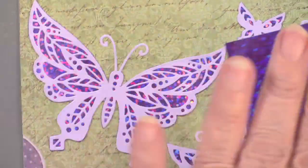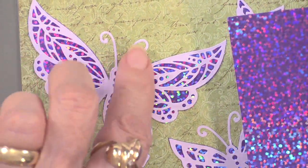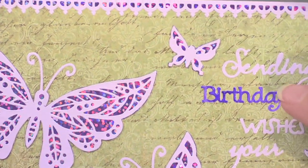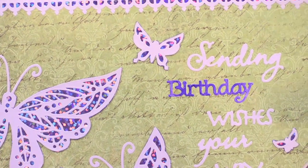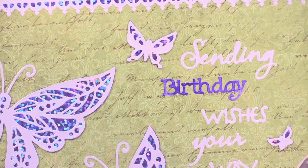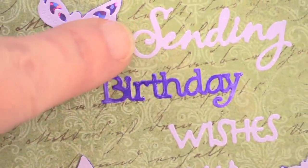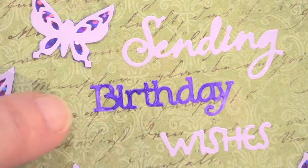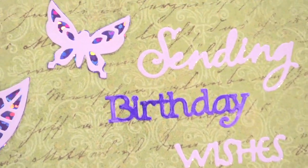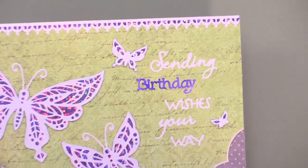Right. So just placing the butterfly on top, trimming that edge, lifting up the antenna, because you don't need to cut those out, and going right there. And if you want to color any of the words, simply use a Spectrum Noir pen. Super easy, and I love that about this, because while I love them in this color, once in a while you're going to put these on a certain pattern paper and you're going, oh, I can't see that very well. If you change the color, then you can make it fit anything that you have. And it really lets that stand out also, the sending wishes your way.